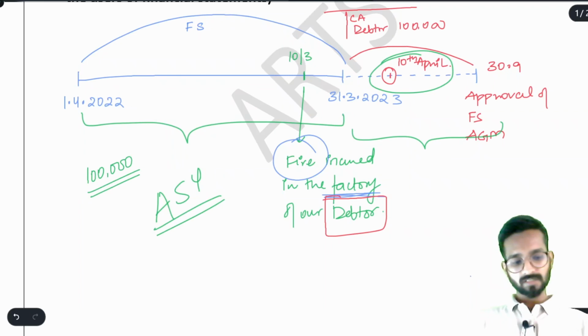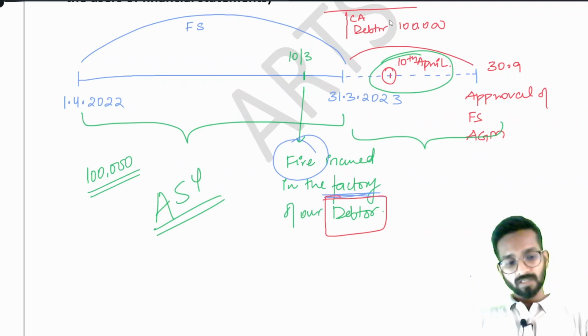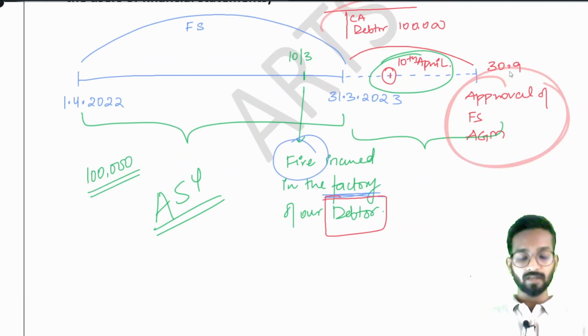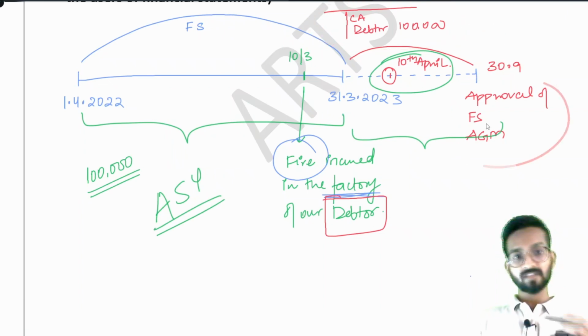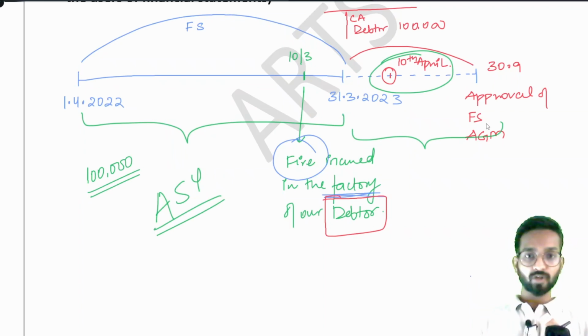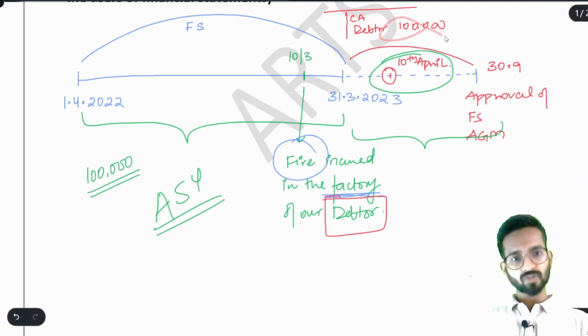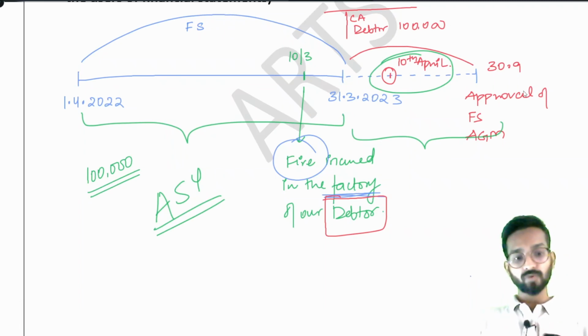So the board of directors said, see, on the 10th April we already know that he will not give us money. So giving this information of 1 lakh rupees to our shareholders on 30th September will be wrong. Why? Because the shareholder will be thinking it is very good that we have to receive 1 lakh rupees from the debtor. But the management says we already know that we will not receive this. So this information is wrong. Understood? And we cannot give wrong information in the financial statements to our shareholders. So what should we do?